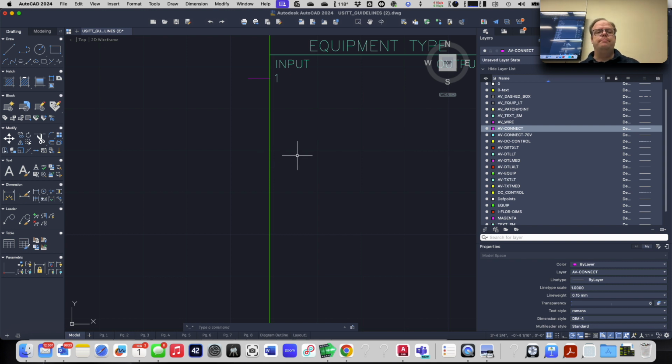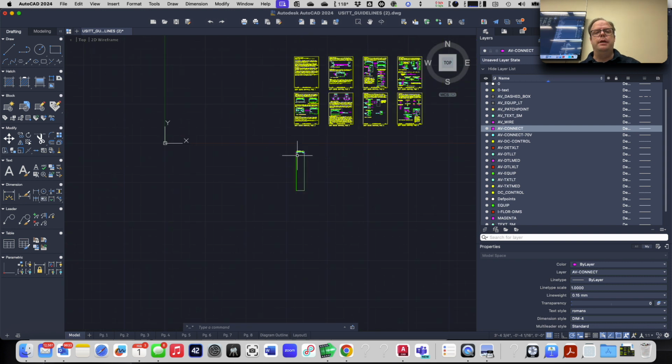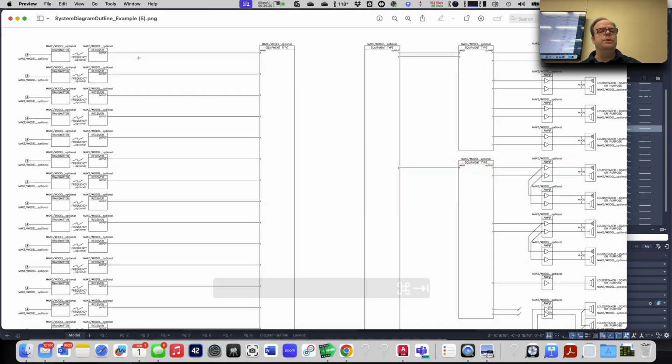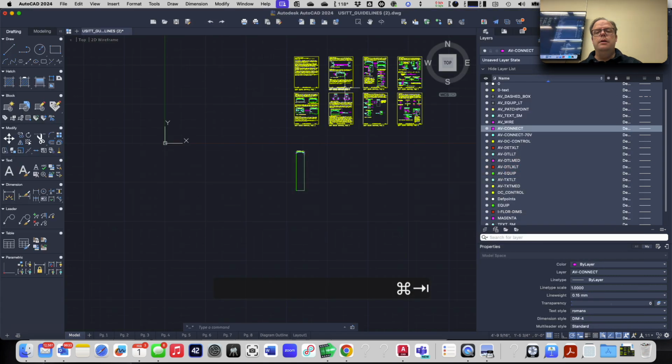Now I need to go get that wireless thing. I need to go find that. Jason, I have a question. Sometimes when I'm selecting stuff, instead of a square it's a weird shape. That's because you're holding your mouse down when you're doing it. So you click and release, then drag around, and then click and release.